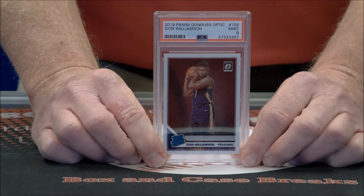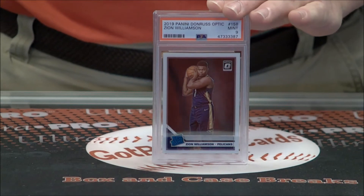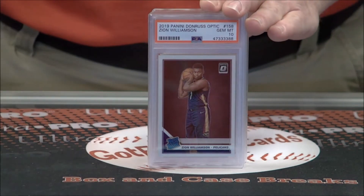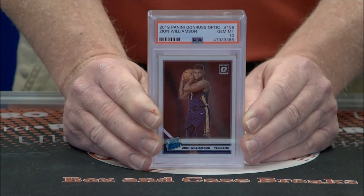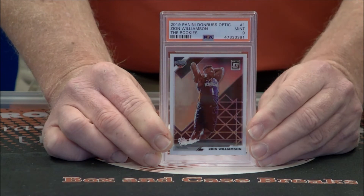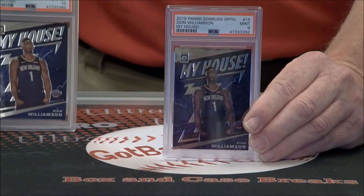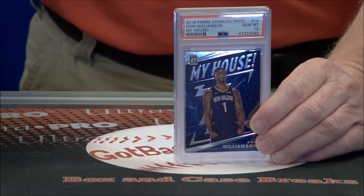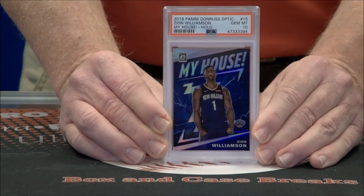And who is this one? Oh, that's Zion — Mr. Williamson. Nice rookie, Mint 9. And a Gem Mint 10, another 9, another 9. Nice 10 on top and three 9s behind — awesome rookie cards of Zion Williamson. I don't know that I've seen this version — oh, this is 'The Rookies,' Mint 9, very nice. Zion My House — there's a 10 and a 9. Followed by the Hollow variation — super awesome Gem Mint 10.